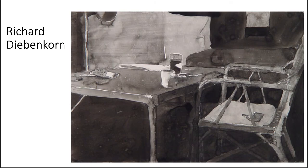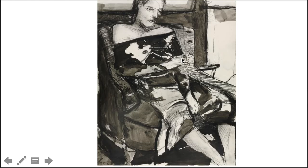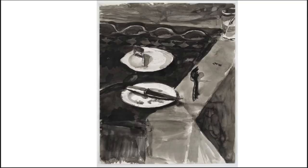Richard Diebenkorn — he's known as a Bay Area painter. I love how watercolor-like his ink washes look. It doesn't look like he's using a lot of line work; he's probably penciled some of it in. Then it's just a bold fill-in of silhouettes, masses of shadows, mixing it with some charcoal pencil. Ink wash is a good fast way to fill in values. If you don't have a lot of time to slowly build up a fill-in, get some ink wash and a big brush — not a little brush. You want a big one for large areas. Beautiful compositions.